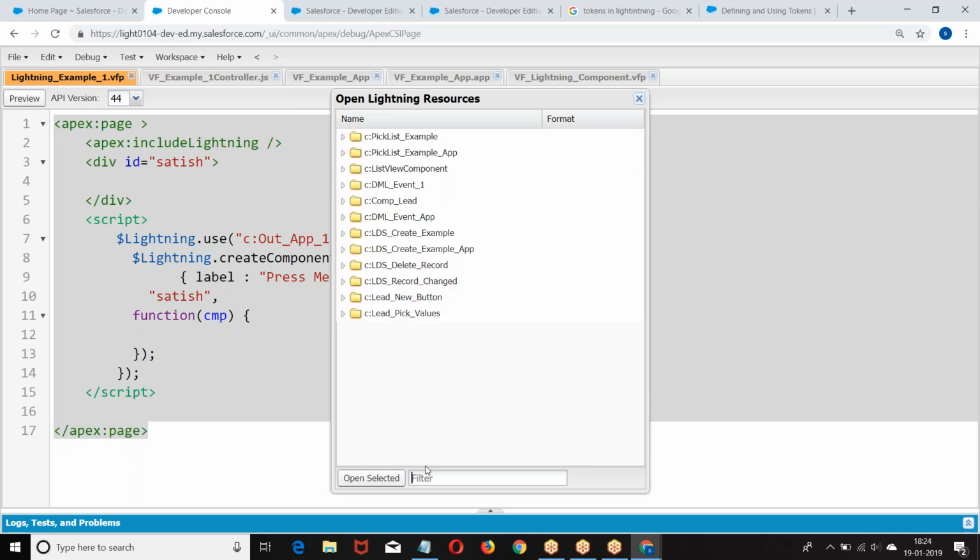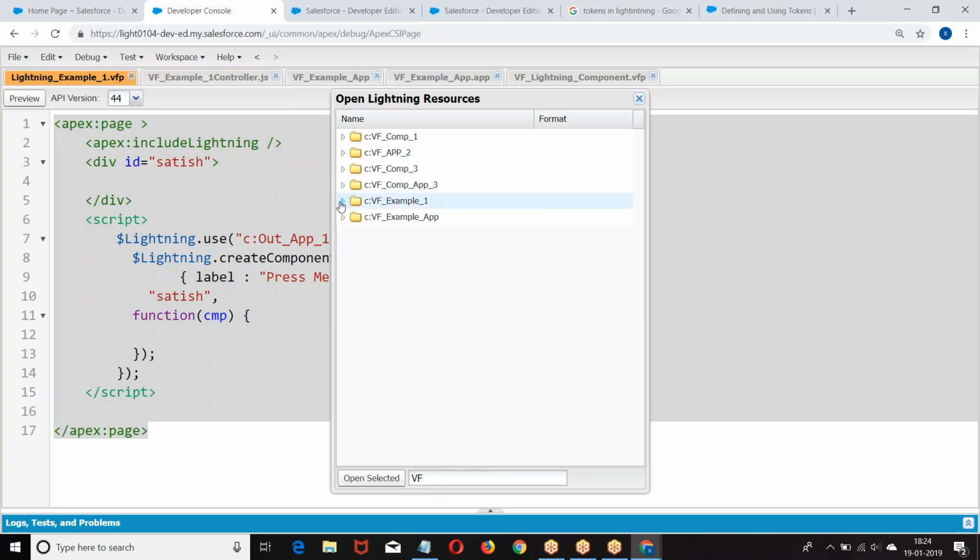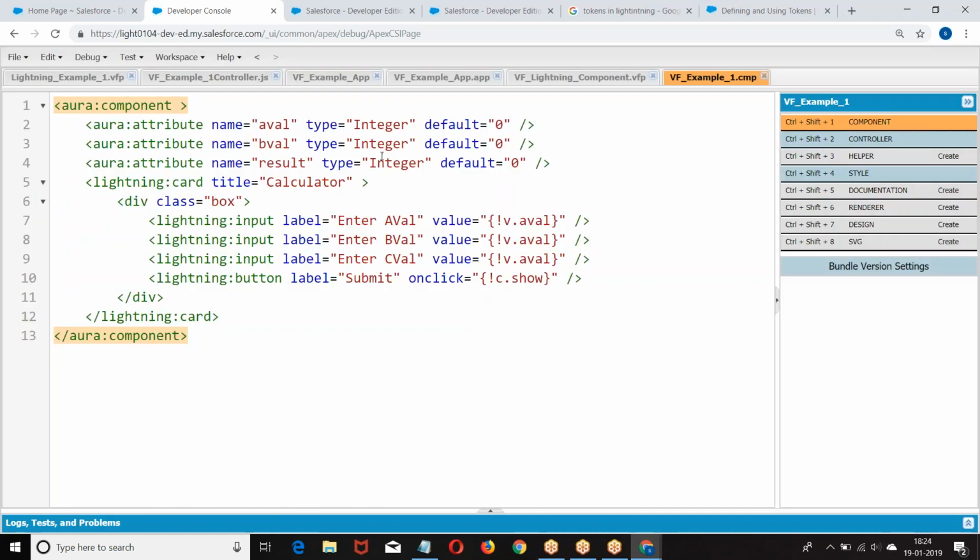You can go to the component, open the component, from the controller. Then I'm giving some values here, some attributes I'm passing here.